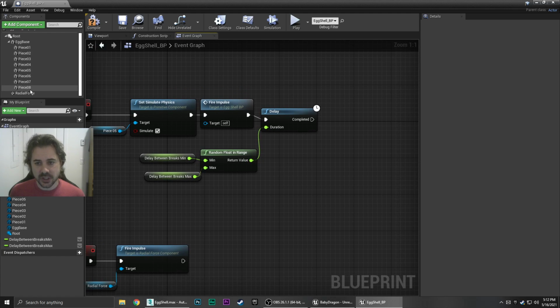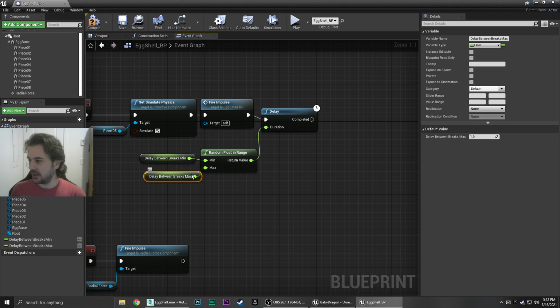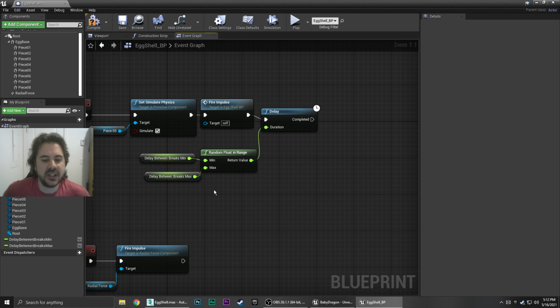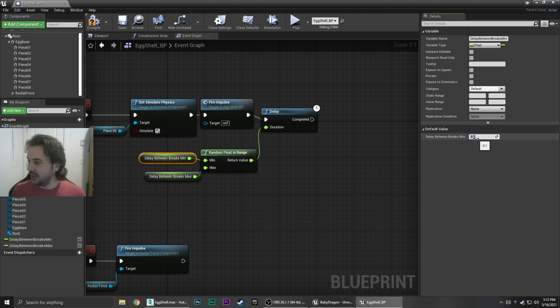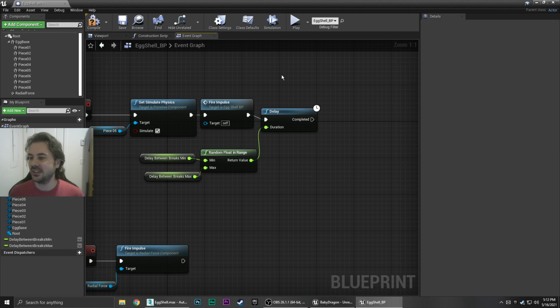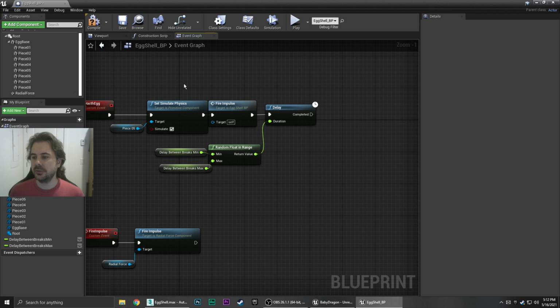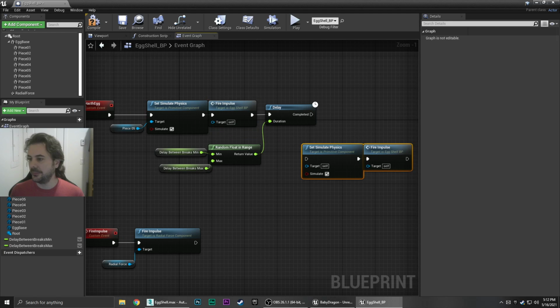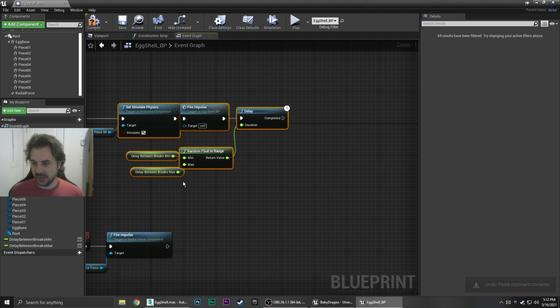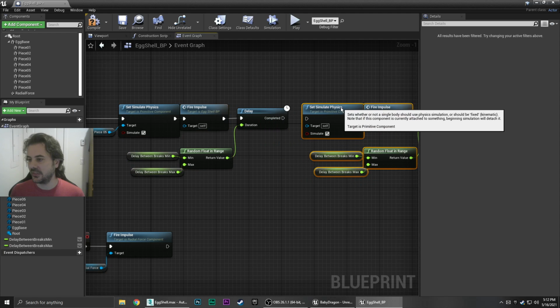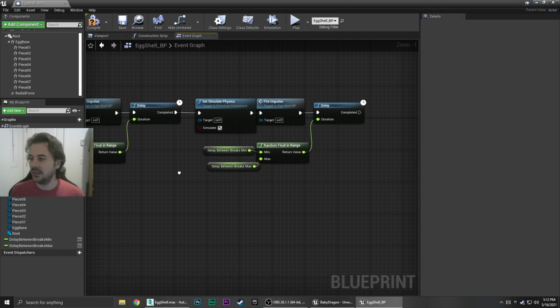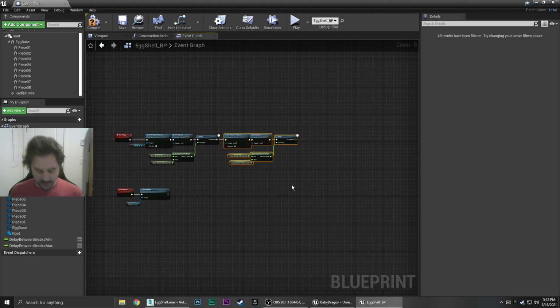Granted, if we're looking at 8 pieces, this means if we're saying that our maximum delay between breaks is 1, this means in a worst case scenario, it could take 8 seconds for our egg to hatch. So maybe we want to set this down to 0.1 and we want to set this one down to 0.5. So in a worst case scenario, we're looking at a 4-second hatch. But then we are going to simply take these two and repeat them. Actually, we're going to take all of these and repeat them because it's easier that way. And then we're going to do that a bunch more times.